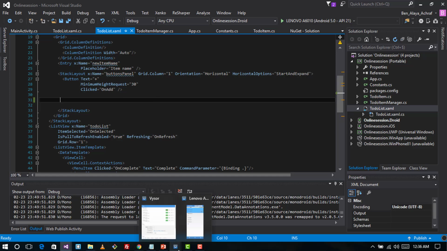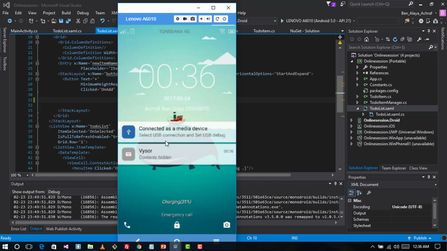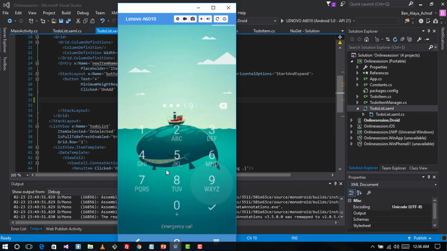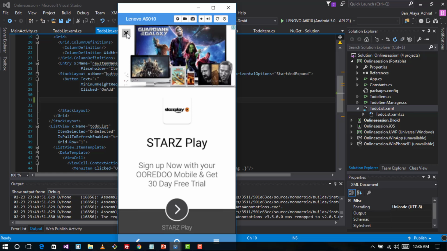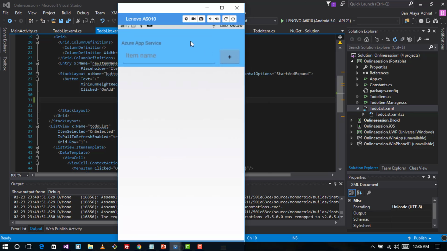As you remember, if I reopen the application, here we have, I just have to unlock my screen, and it's charging, and everyone can see my phone lock screen. Now here we have a button to add some stuff. What we are going to do is add another button next to this button right here. So every time I need to use my application, I'm going to sign into my application, and then I can add some stuff.